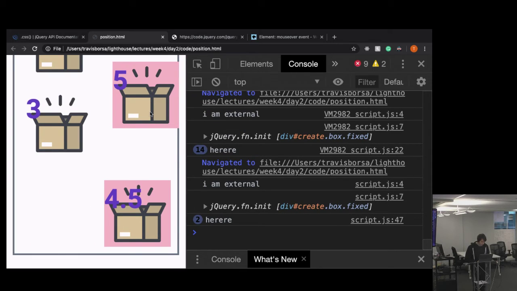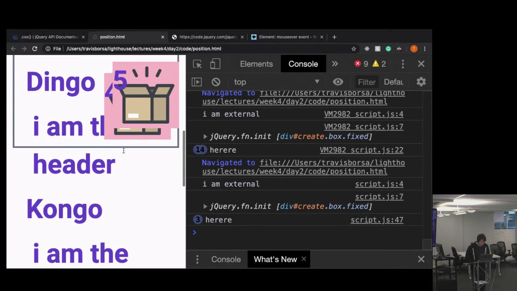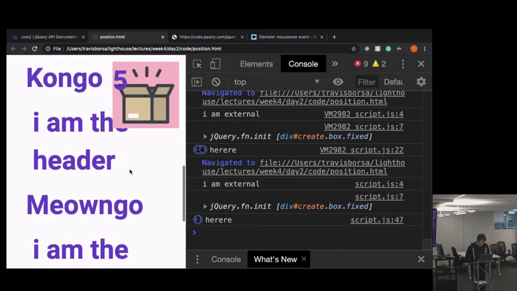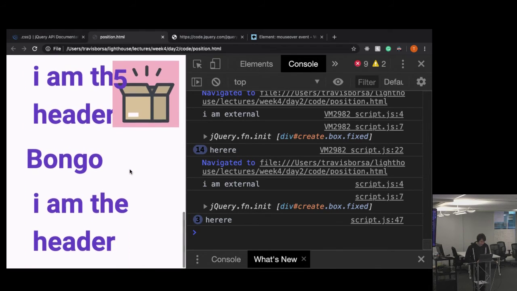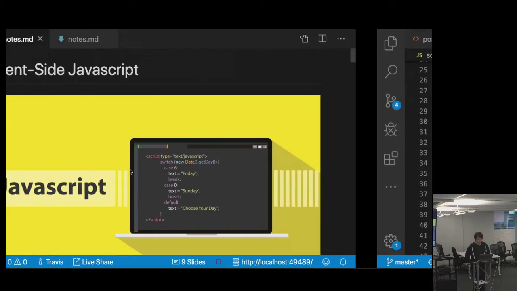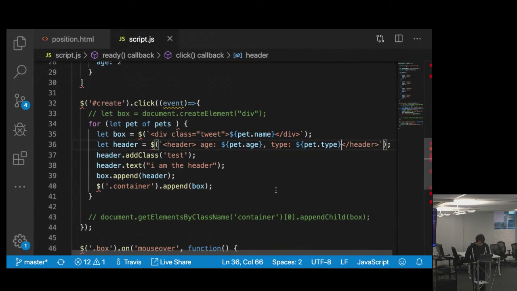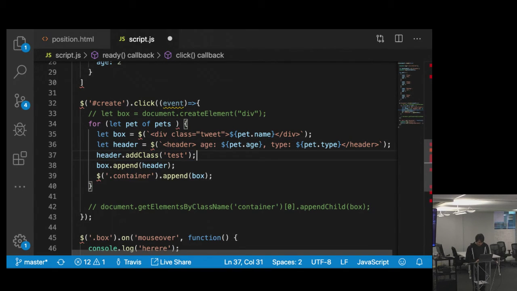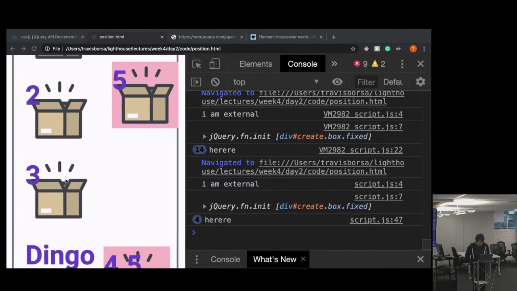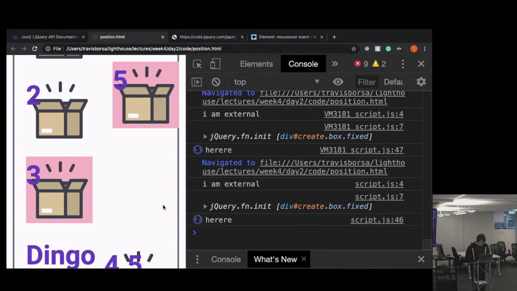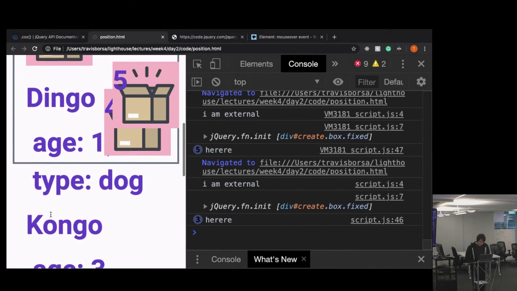So we click on this guy, get all of our different pets coming out ASAP. Dingo, age 1, type dog.